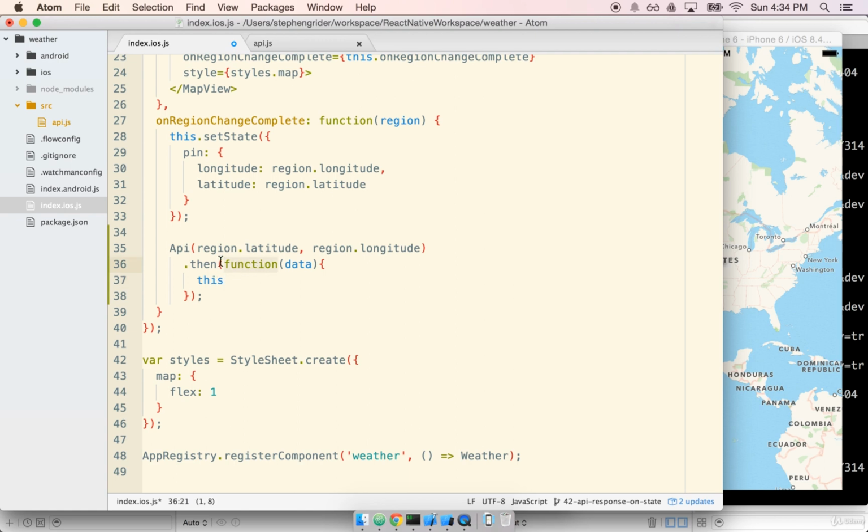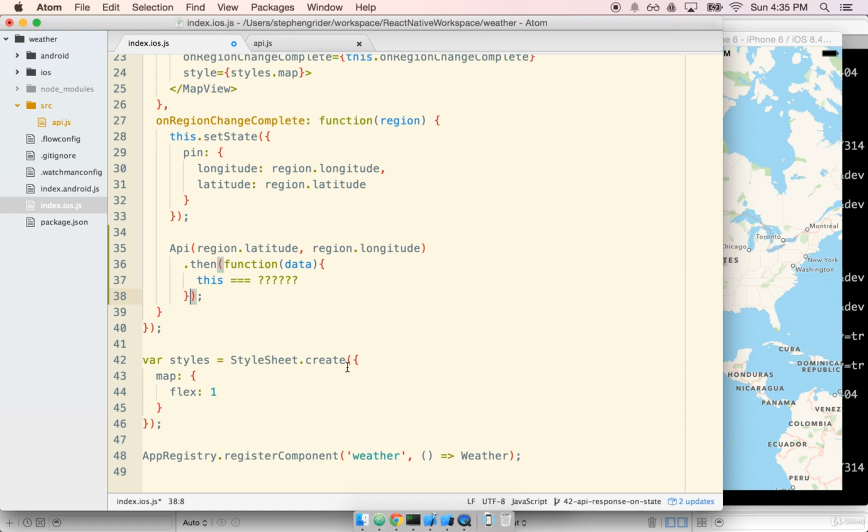Whenever we use the function keyword, the value of this will basically be equal to, don't know, right? If we pass a function using the function keyword to a promise, the value of this is just something that we don't know. The function is executed in some mystery context, and unless we use bind, like so, or some other method, the value of this isn't going to be what we expect it to be. And we definitely want to use this inside of this function here.